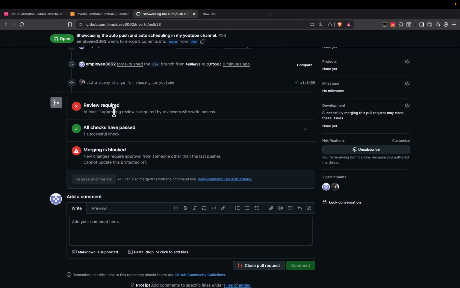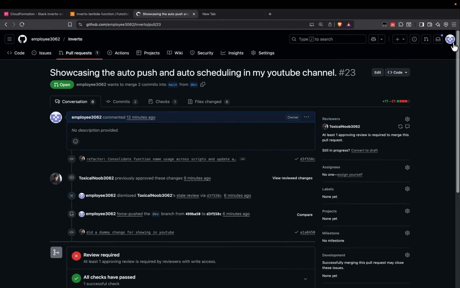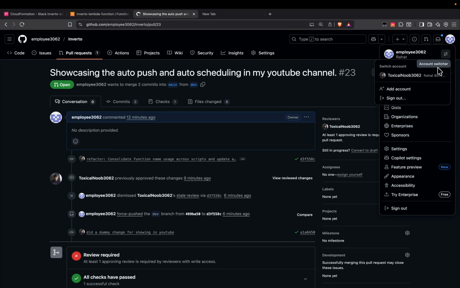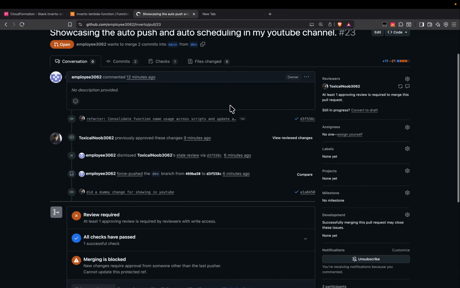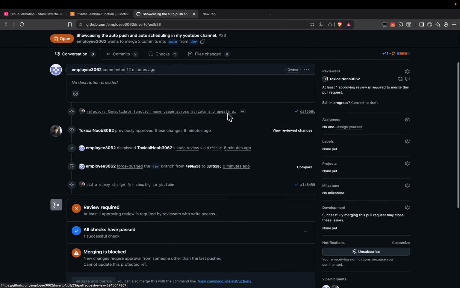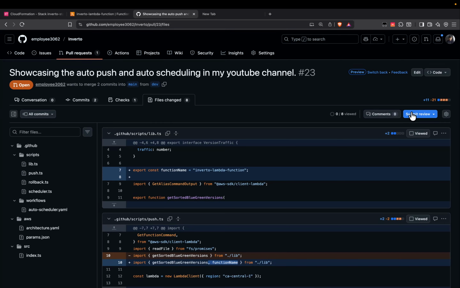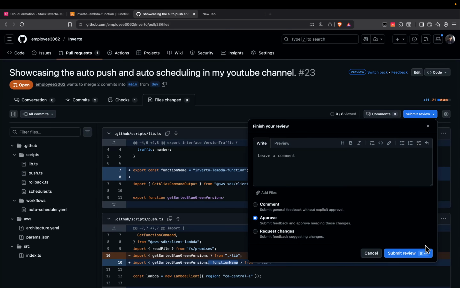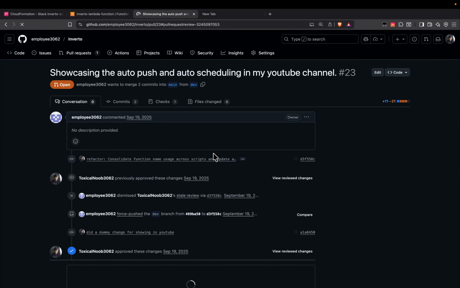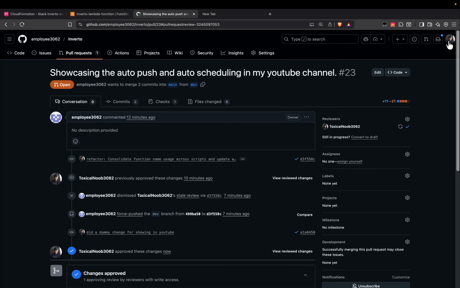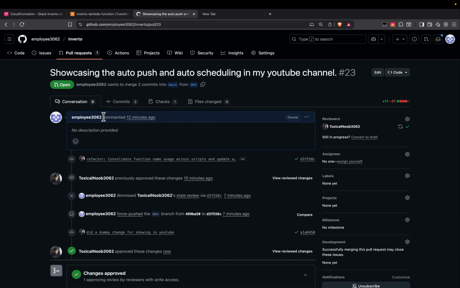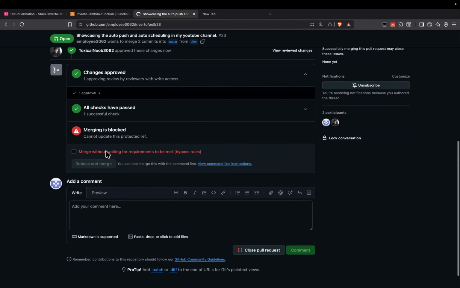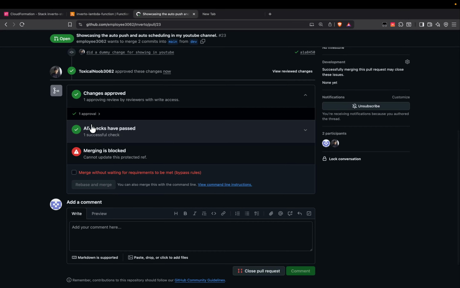So now what I can do is go back to the pull request, and this pull request actually also requires one manual review. So for the sake of simplicity, I will go to my other account, and then go to the files changed, and I will try to submit a review, approve it and then submit the review. And once I submit the review, I can go back to my main account, the account which holds the actual repository, and then we can see that the manual check is done.